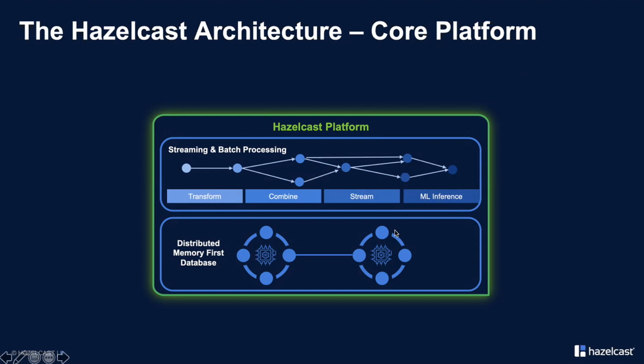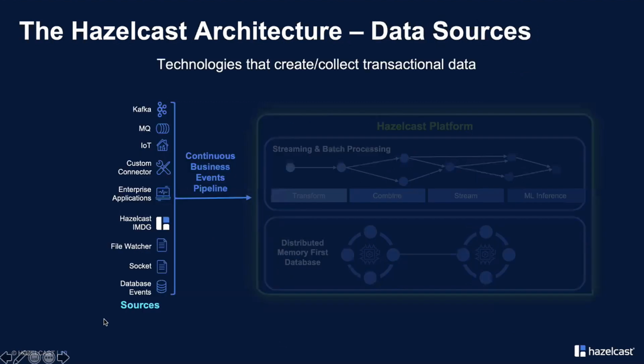I talked a little bit about the core platform. We view ourselves as the center of the universe in terms of the different parts of the ecosystem. Let's take a closer look at some of the other components. I talked about this part, the data source, as being the input from streams or even batch processing. And you'll see the different types of sources we might have.